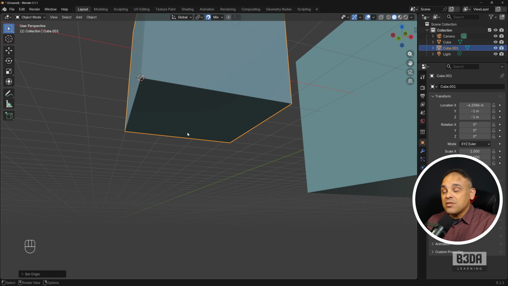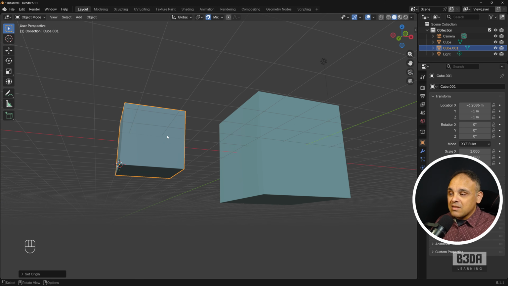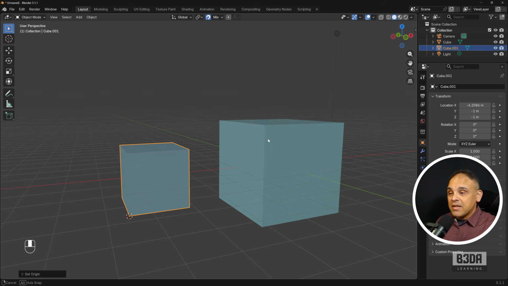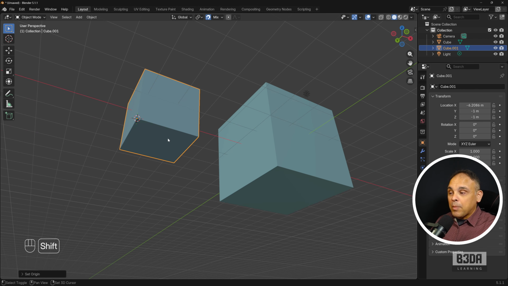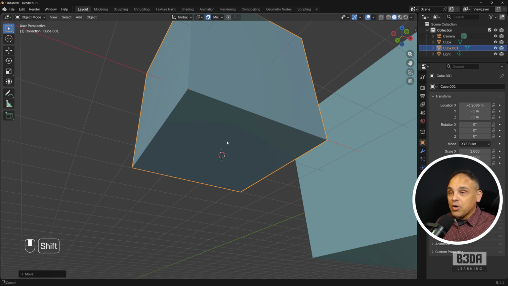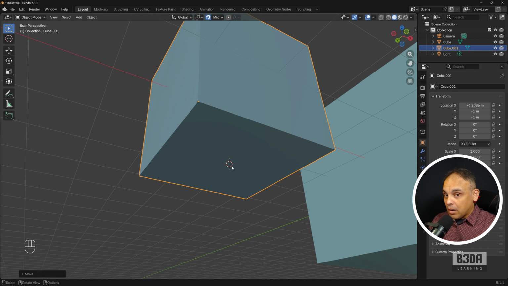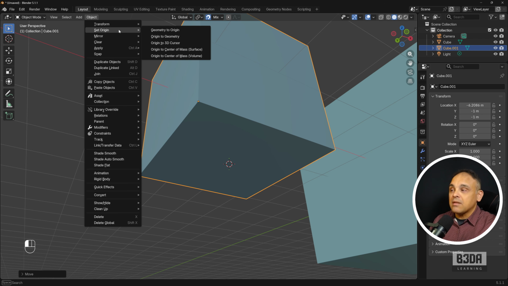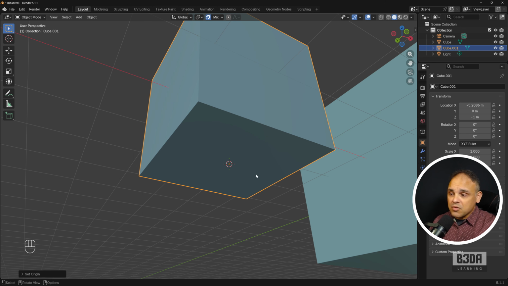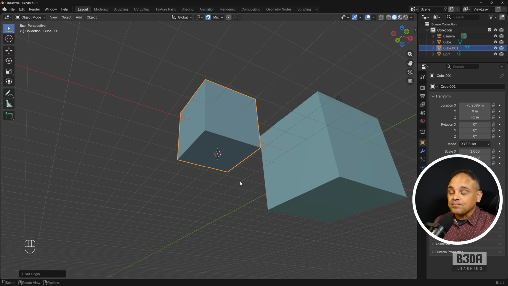Because you can also use the origin point as a way to move things around using the 3D cursor snapping. Let me show you one example. I'll try to do the exact same thing that I did earlier when I moved this smaller cube and placed it right here. So I will move the origin point for this object and align it with the center of this bottom face, and I will just go to Object, Set Origin, Origin to 3D Cursor. The origin point is there.